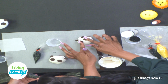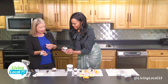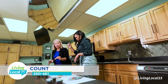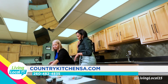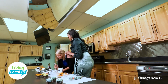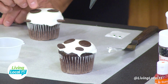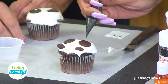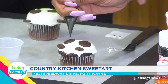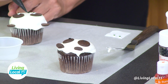And then I have buttercream icing that we've colored black. It comes all ready to go in tubs already colored, or we have little containers of color that are concentrated that you add to your icing to get the color. So I'm just going to use our black and then add a little dot to add his icing eyes. And these are really fun. These tiny little edible eyes come in all different sizes. So that's how we're going to accent his eyes. And when you do get that done, then we'll pipe on his nose.